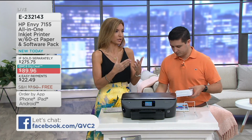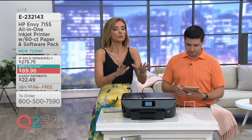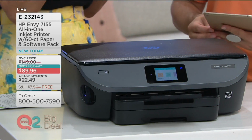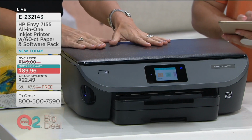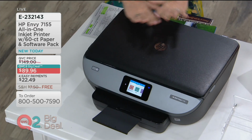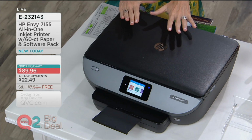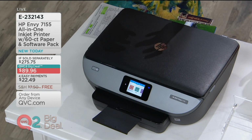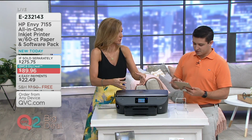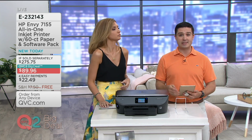First question that I would like to pose to Justin that I think our guys and gals at home are going to have already is, the price on this printer is amazing. HP is a name that I already know. Are you going to send me a printer and then tell me, here's the item number for some ink because it comes with zero ink, right? That's actually not the case. Am I correct? We're giving you not just a little sampler of ink, but two full cartridges, black and color. You are going to get two full cartridges that come with this. So that's to set that up, and that's what you're going to initially start off with. And then from there, it uses HP 64 ink.